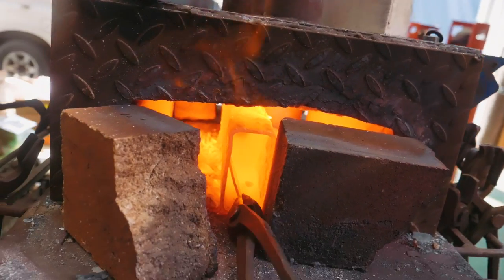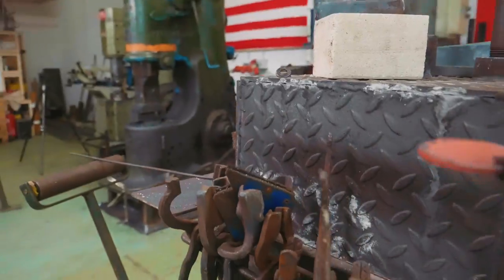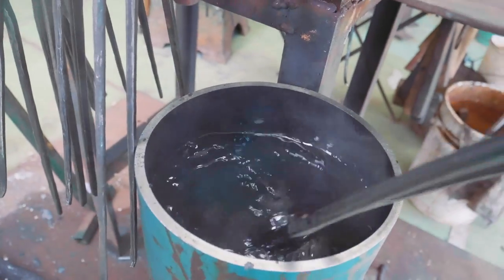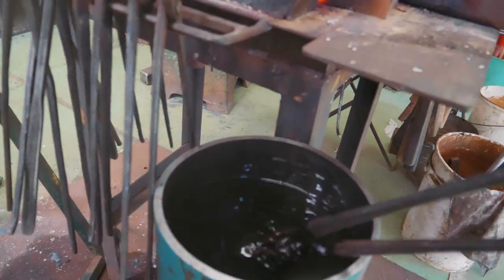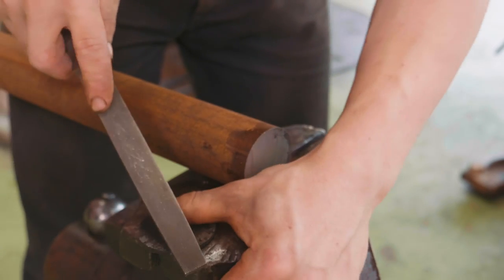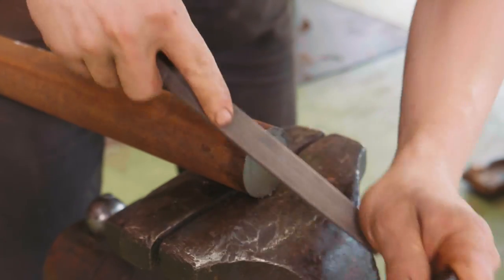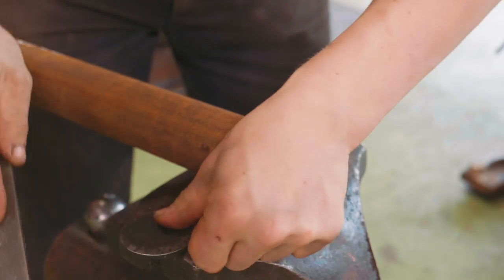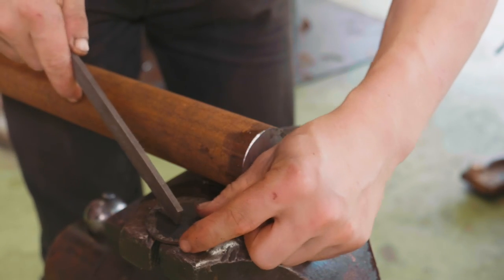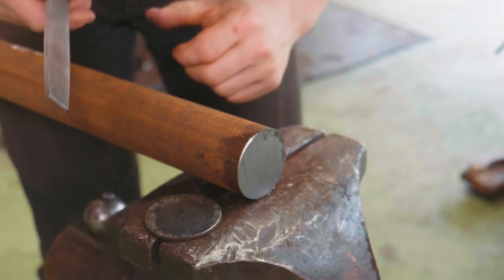I think we're almost there. One of the really interesting things is that as it approaches the right temperature, it loses its magnetism. There's the magnet - it's lost its magnetism, so it's hot enough. Into the oil we go. Once that cools down to room temperature, we're going to test it with a file. This is the piece that was in the saw, and this is the piece we have just supposedly hardened. That file just barely touches it - listen to the pitch it makes versus this piece where I can get a full bite on it. Here it's just doing nothing but polishing it up. Fantastic. I think we're going to be just fine to go into that oil for hardening this blade.